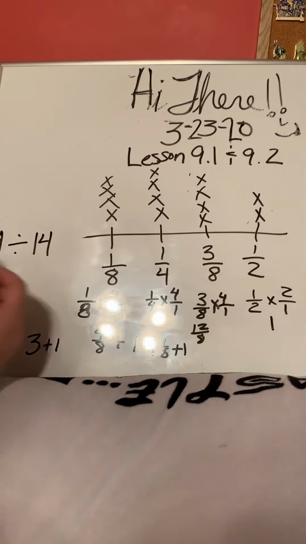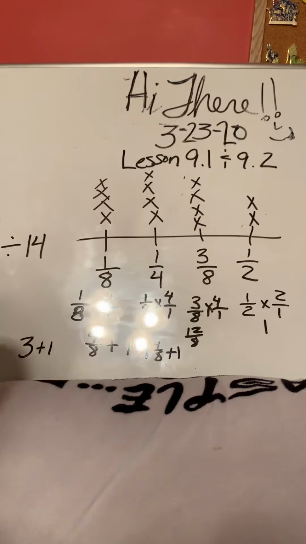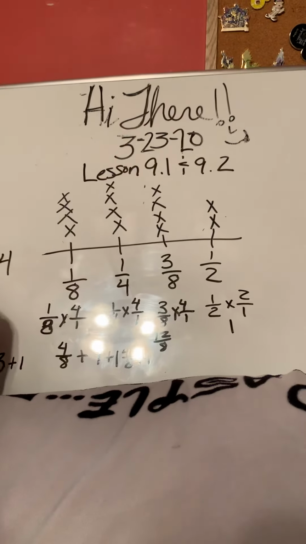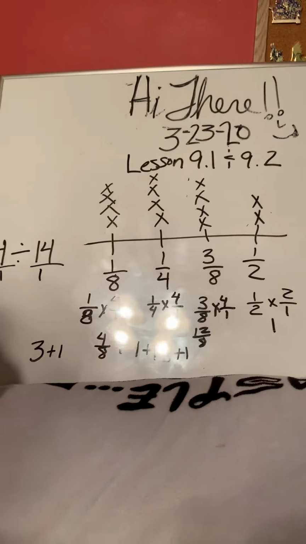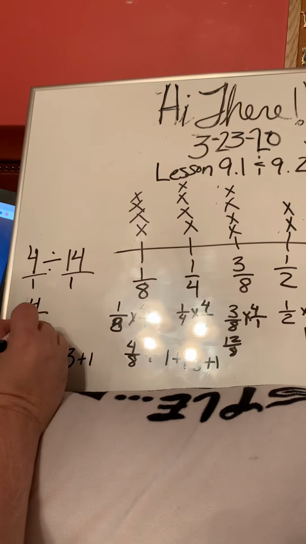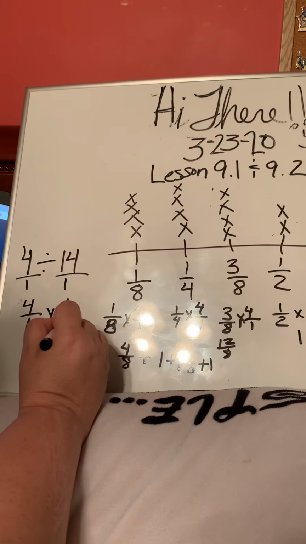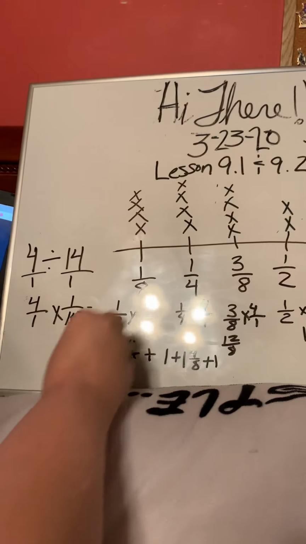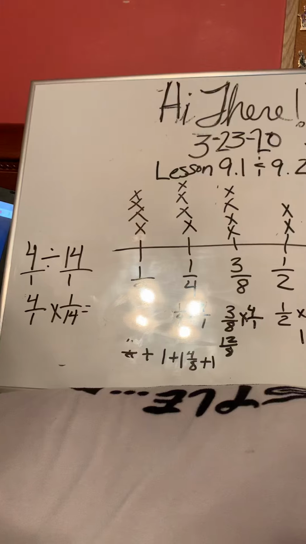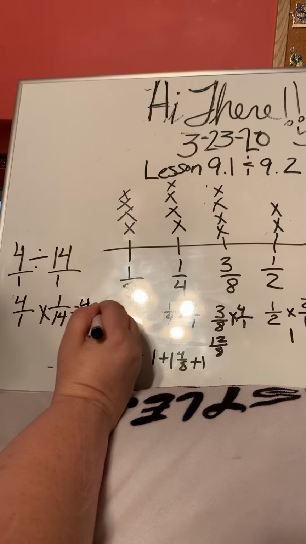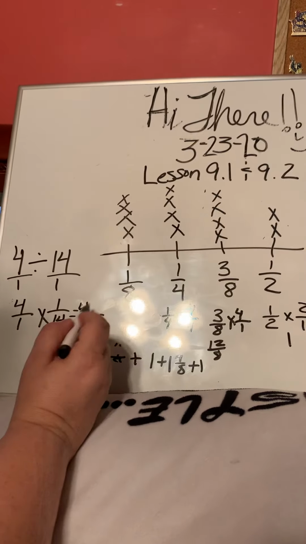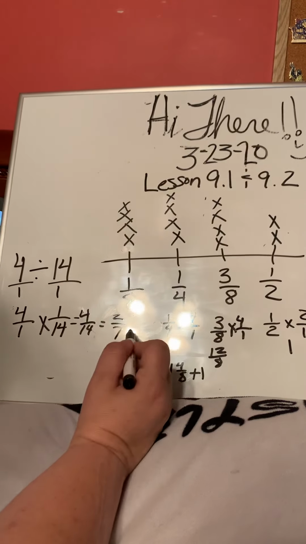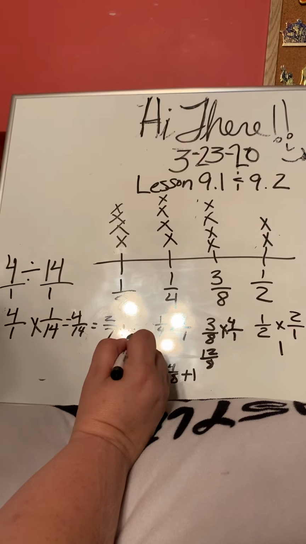Because it ends up being a whole number when you add it all together, you could do it the other way, but just in case you don't have a whole number, let me show you how you would do that. Again, you would drop, change, flip. So your total would end up being 4/14. We reduce that to our lowest terms. 4 divided by 2 would be 2, and 14 divided by 2 would be 7. So the average would be 2/7 teaspoon.